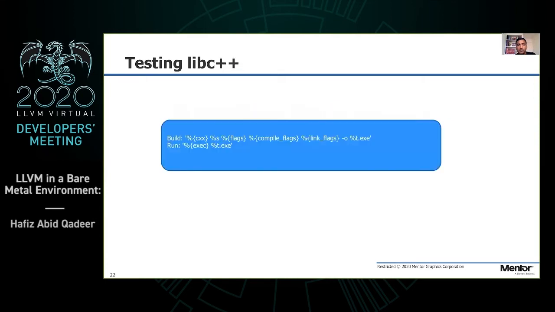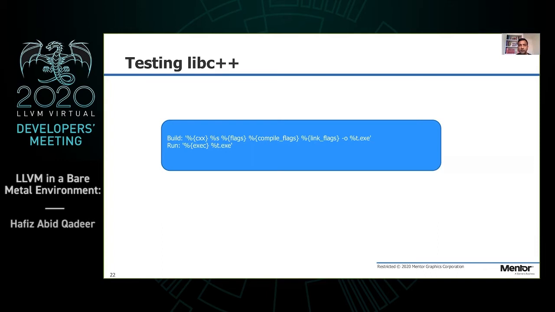Now we look at the testing of libc++, and the same issues will also apply to libunwind and libc++abi. So some of the libc++ tests will look the same as the tests we have previously seen, which have run lines, but there are only very few of them. Most of the tests you will see don't have any run lines.